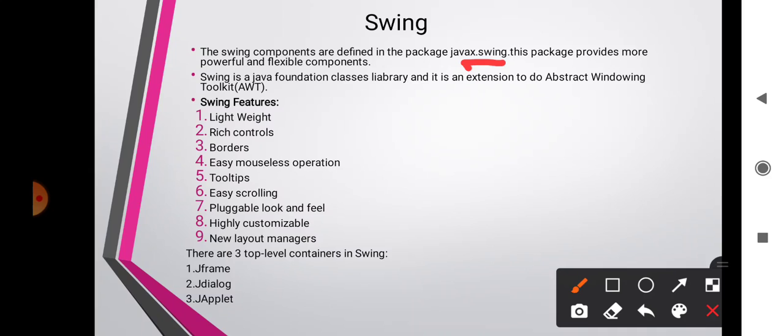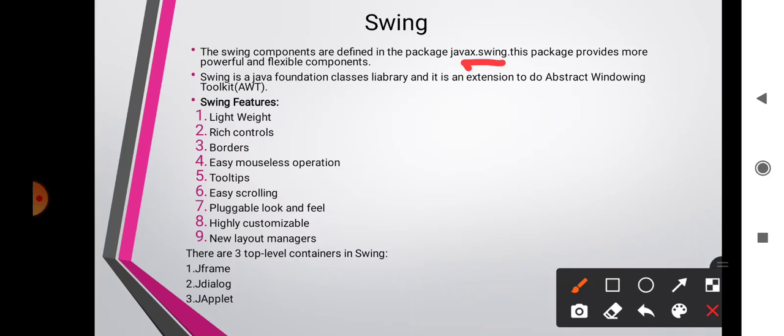Swing is an actual part of the large family of Java products, which is also known as the Java Foundation Classes, that means JFC. Swing is used to create large scale Java applications with a wide array of powerful components which can be easily modified to control their appearance and behavior based on the current look and feel library that is already being used. And Swing is a set of classes. This also provides more powerful and flexible components than are possible within the AWT.